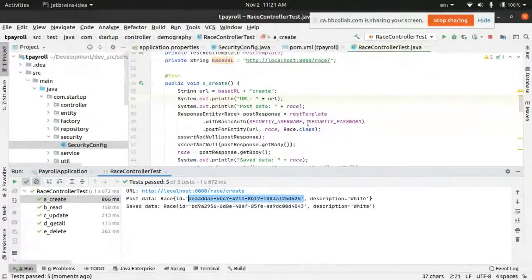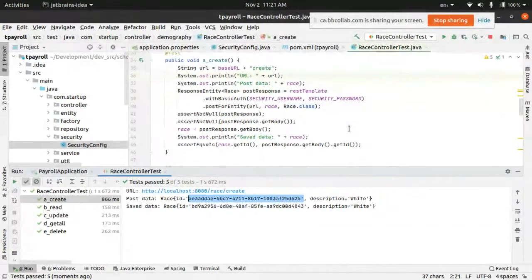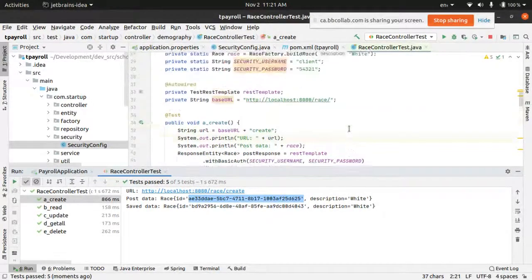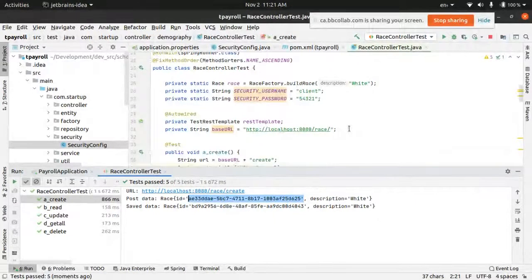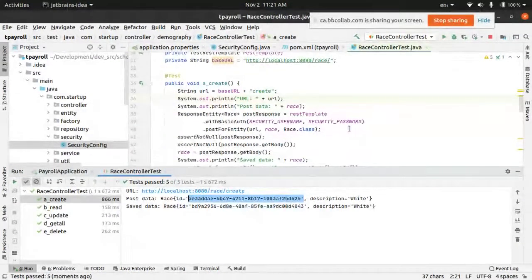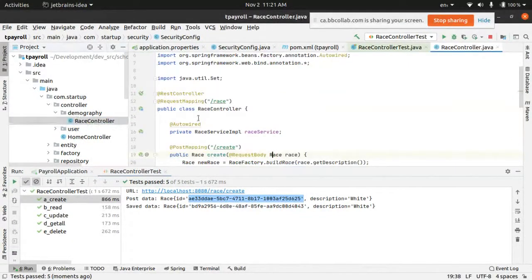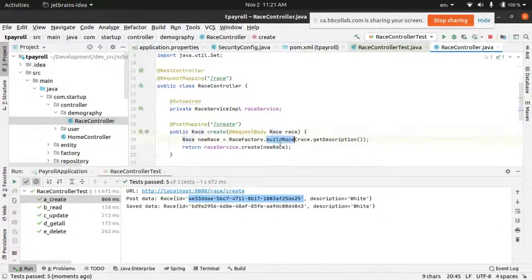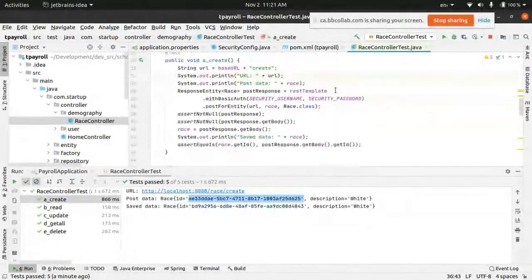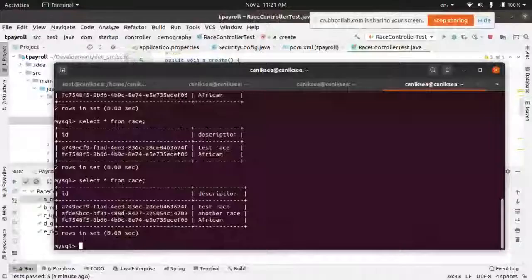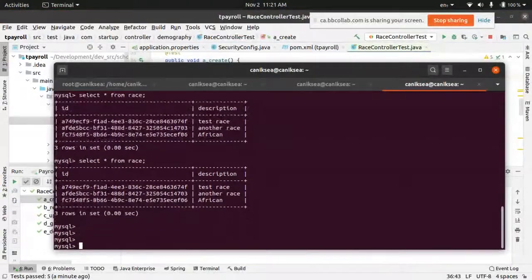Okay, I think it's in the controller. Now the controller creates a new one. Okay, let's go there. Yeah, it's still not getting in here.